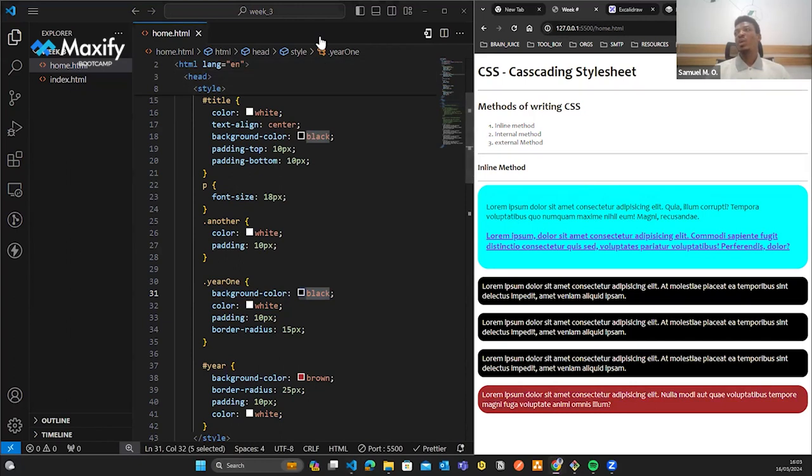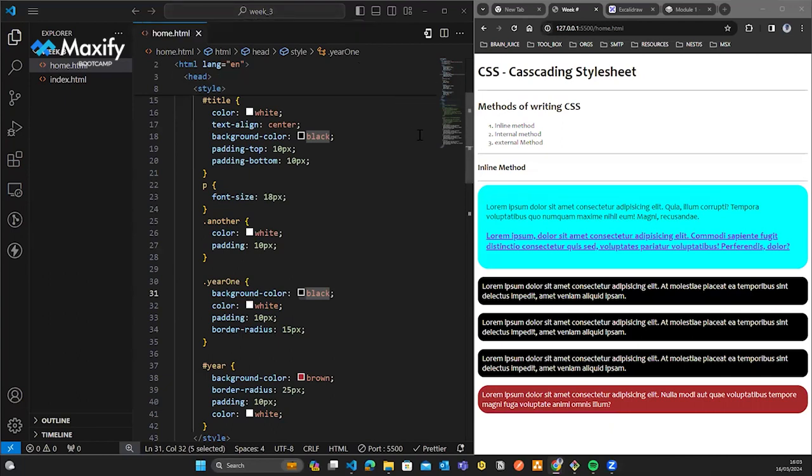I don't know if we have any question. For a layman's understanding, from how I'm following it, yes. Yes, feel free. The class, is it like a universal command that makes everything take the same attribute, and the ID is just for a specific command? That's what I want to know. Okay.